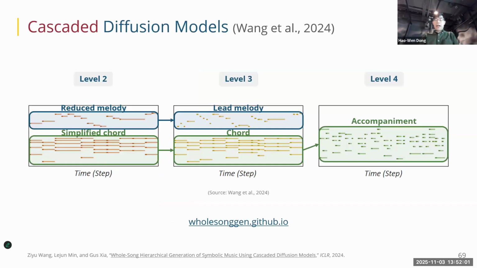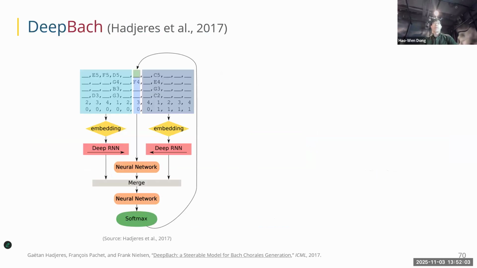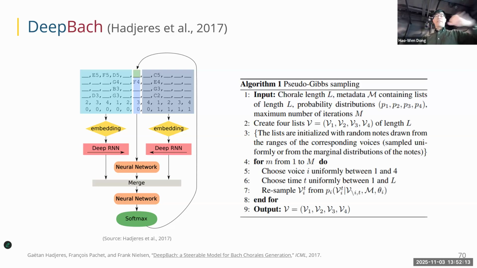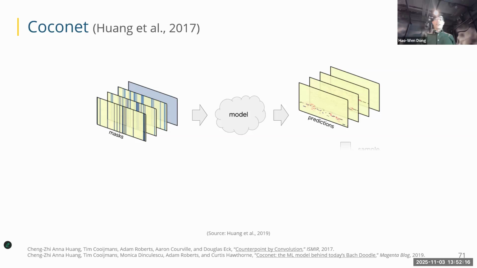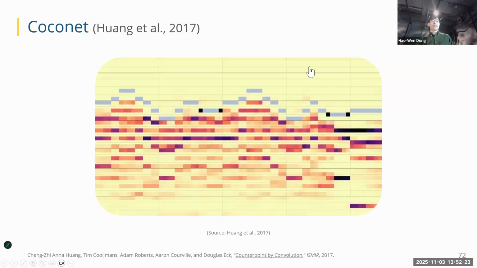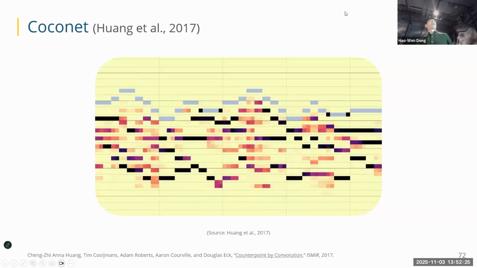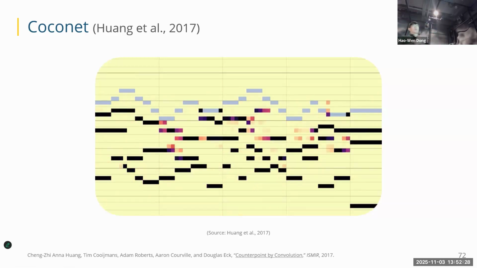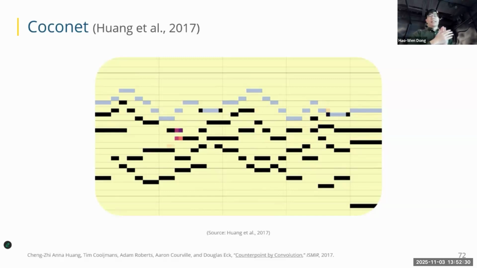So that's diffusion and GAN, but we also talked about some of the other kinds of models that do infilling, which uses the context to fill in some of the notes. You can do this iteratively. There's also the Coconet model that tries to do it this way. So you are not just generating the music directly, sequentially, but more like using the context to refine what you are generating.